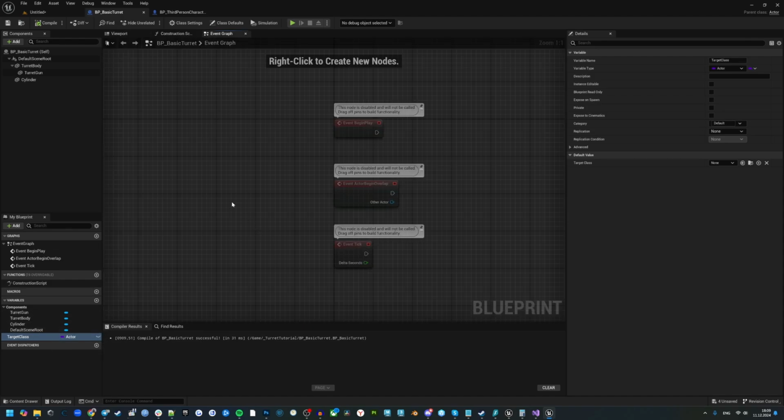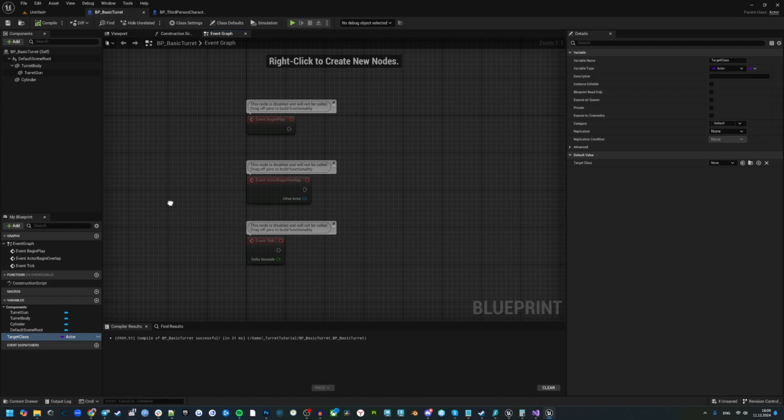Now we need to understand how fast the turret should catch the actors. How frequently should it do it. I'm not a fan of using the event tick for that, because we can actually set up a timer for that. So that the turret would not check for the actors every frame. We will set up our own timer and we can change the time if we need to.